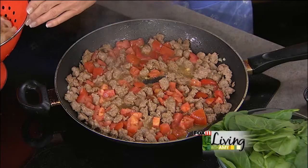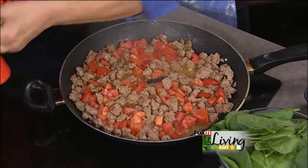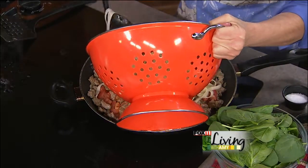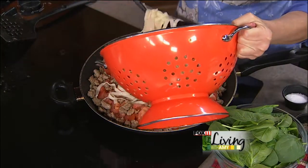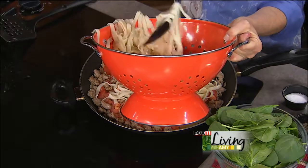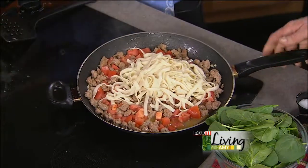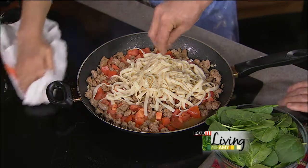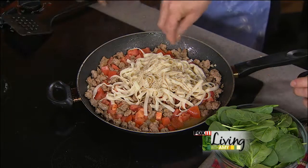Okay, so we've got some cooked fettuccine. Or you say penne works well. Penne works great. About how much? You can probably put most of that in there. Okay. Then the timing is key for this. Once your pasta noodles are in there, that's when you want to salt and pepper your noodles. And it sticks right to those noodles when they're nice and wet still and hot.